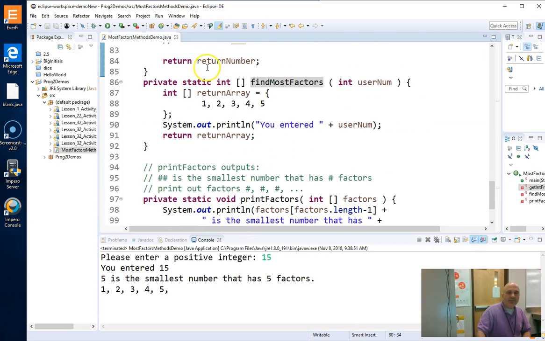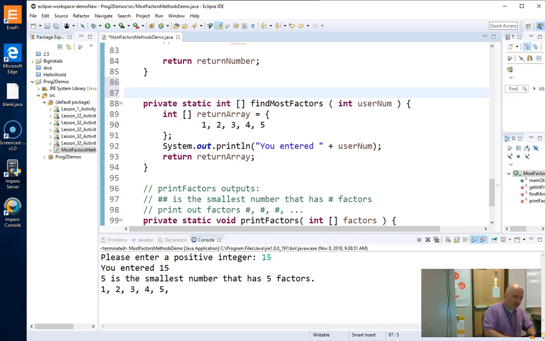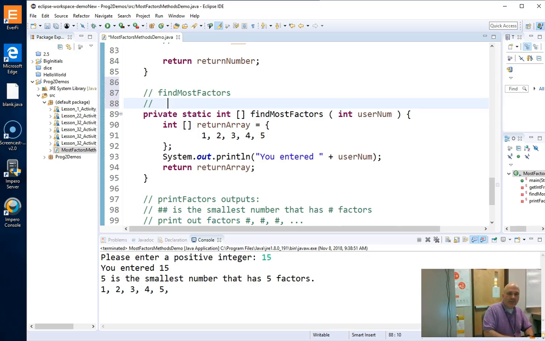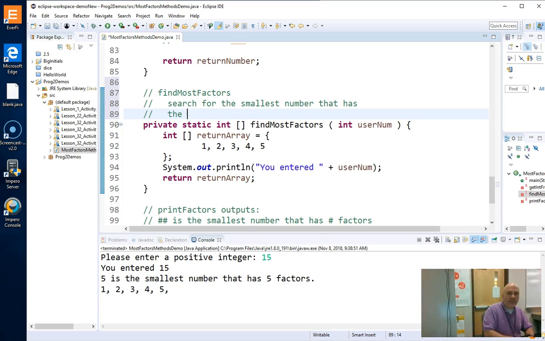So here's the do math, find most factors, and we want to do two things here. Find most factors, and we want to search for the smallest number that has the most factors. So we needed something to find factors, so we have to find factors.